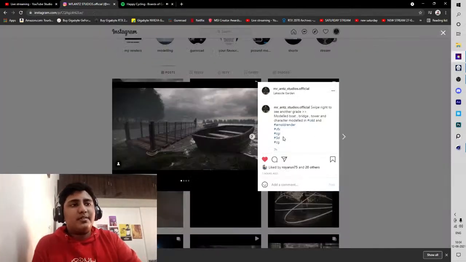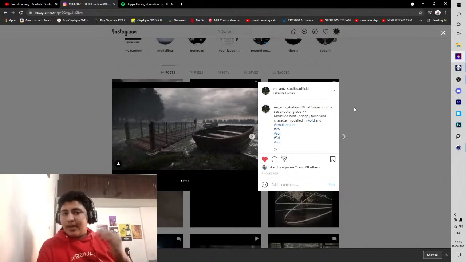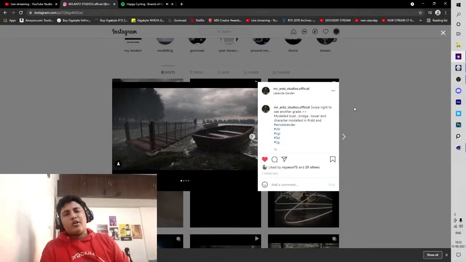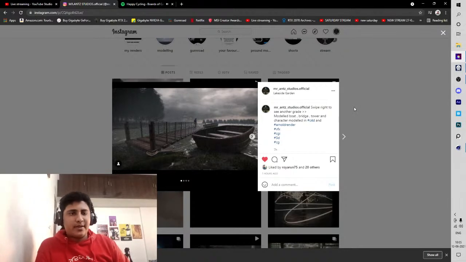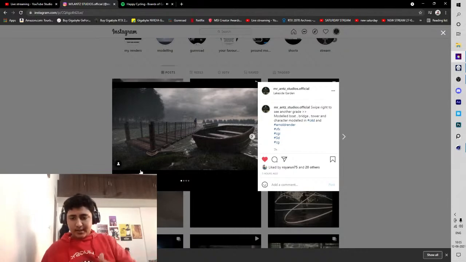Actually, this is the render I made today. I started yesterday and I'm finishing it now. I want to show how I made the lake water, because it needs a little bit of problem solving. You can see that it has some foam in the water, because water has some foam. I made the shader in Arnold. Basically I use Arnold, but you can use whatever software, the end result is going to be the same. And there are two towers, so I'm going to tell you how to make those.